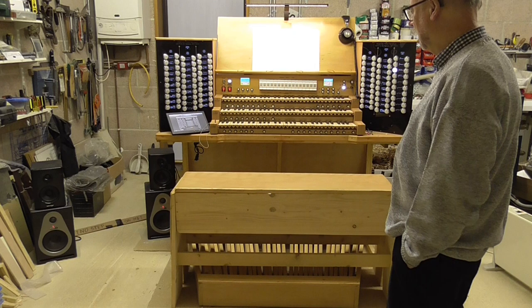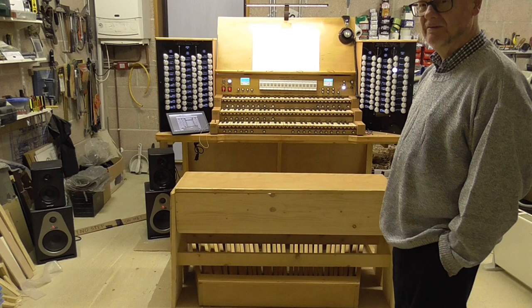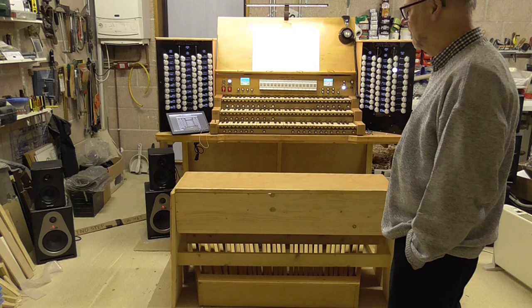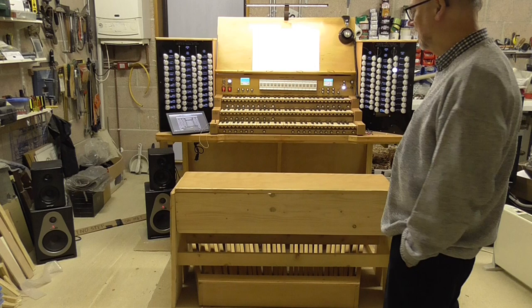The keyboard stack is a rather wonderful cherry and ebony keyboard stack in the style of the Baroque, with full-length key sticks, so it probably feels quite like a tracker organ. I play two tracker organs myself quite regularly. You can't completely imitate the tracker touch with, you know, artificial mechanisms. This one's got magnets and so on in it, but it's not bad.